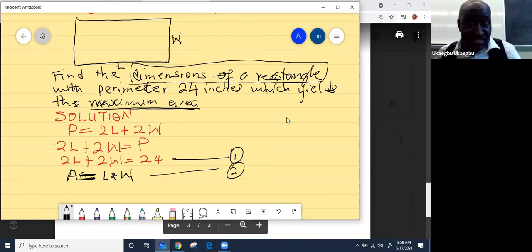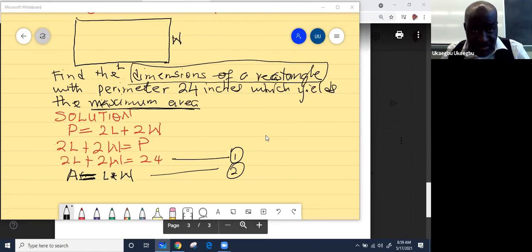So let's look at equation one. If we want to get the length from equation one, what do you think we should do? Everybody, think about it. I'm going to give you about 30 seconds. If we want to find the length, you're finding just one variable. So what shall we do? You have 30 seconds to think about it, and then I need a response. Who has an idea for us? Somebody type something using the chat.